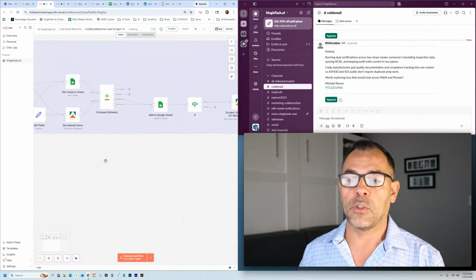The research has to do the homework. So if it executes at 9 minutes past the hour, maybe it takes a minute and a half to do the research. Maybe it takes another minute and a half to write the cold email. I'm going to show you that in a minute. It writes the cold email. It's going to go ahead and maybe not even send until 9 minutes after. And I'm going to give you another hint.